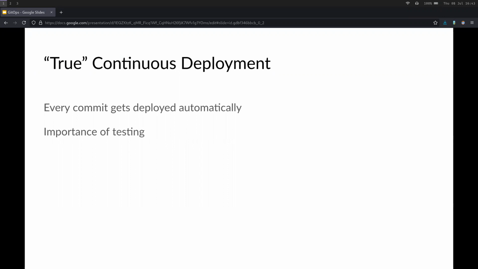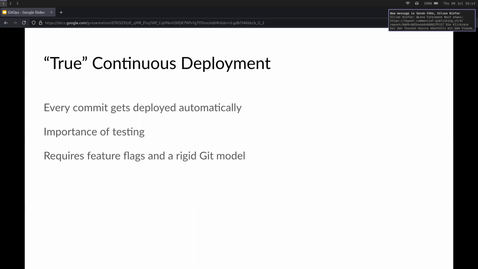Another important point to consider is that we might have features which are on our main branch, but which we don't want our end users to see yet. For that, feature flags can be very helpful. In the simplest case, this means that we have an if statement in our code that checks if a specific feature has been enabled in that environment. For example, just by simply setting an environment variable.